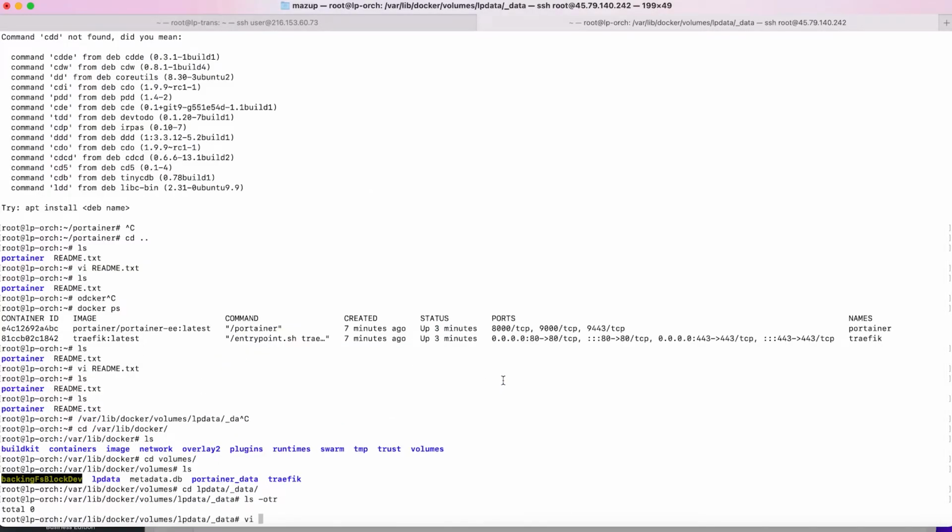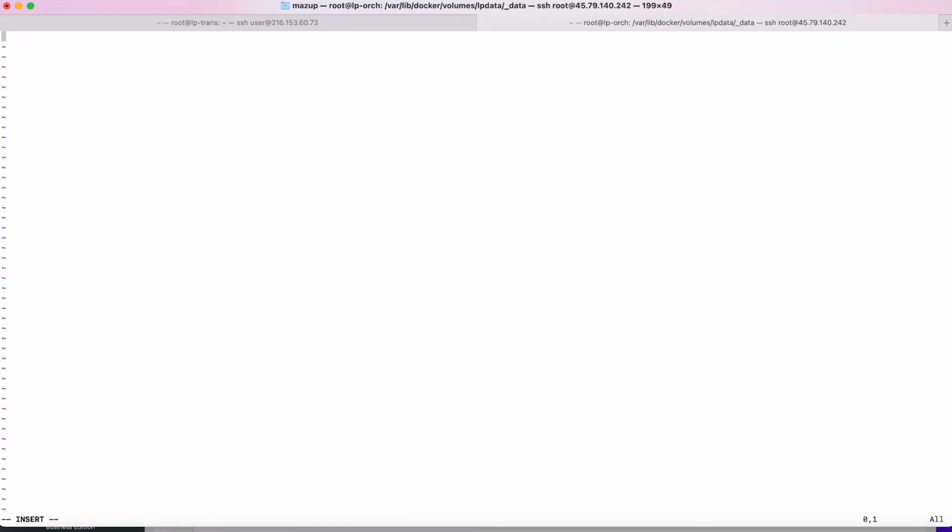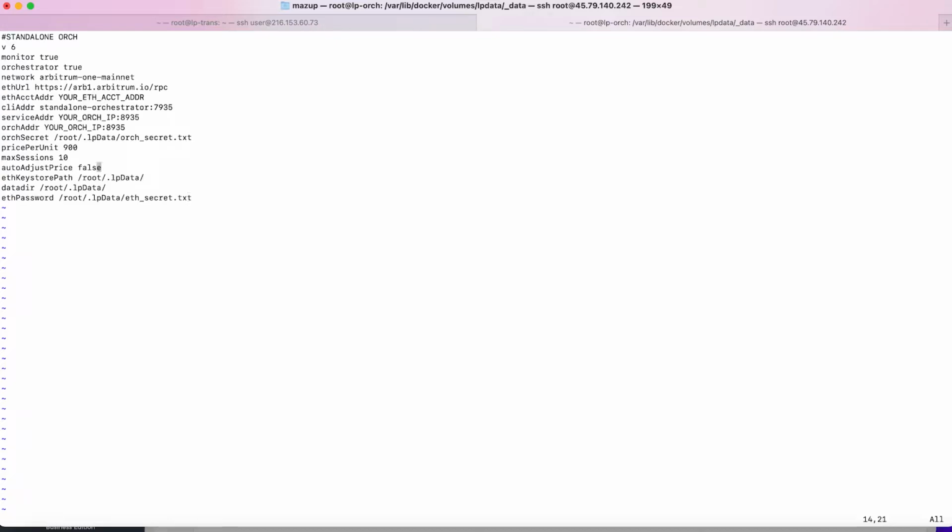lporg.com. All right, and I'm going to paste the actual file values that are needed here, and you'll see here this is for standalone orchestrator. We're using Arbitrum One's RPC. You will need to enter your ETH account here.